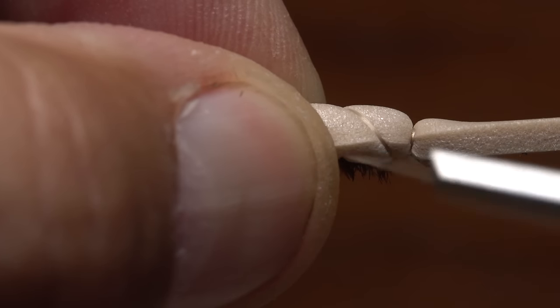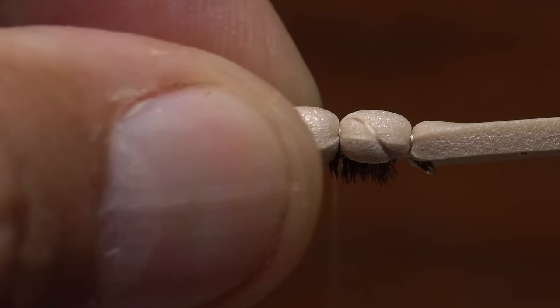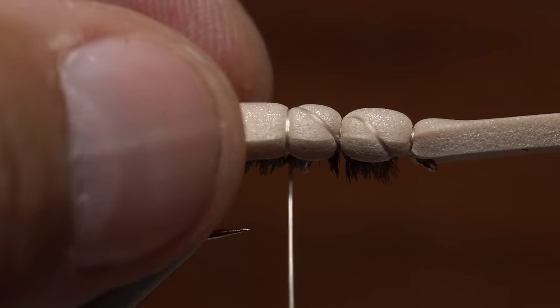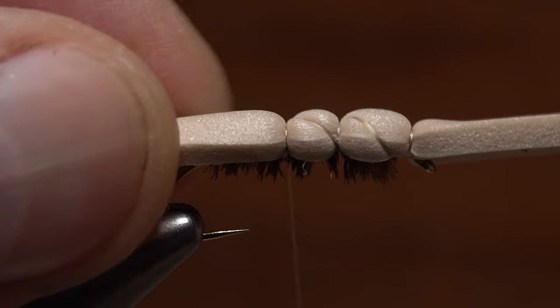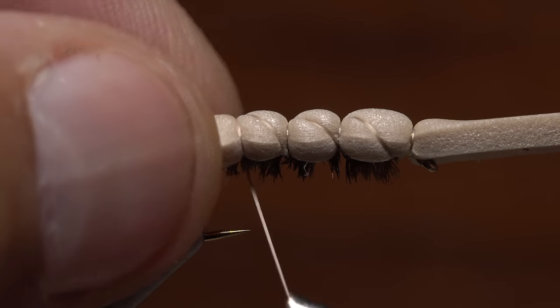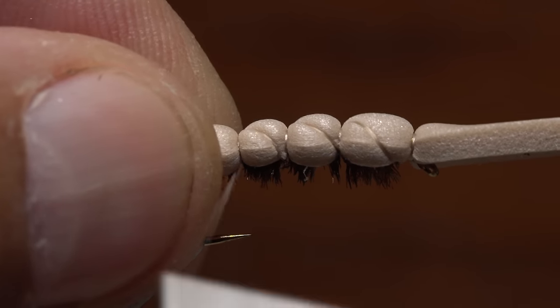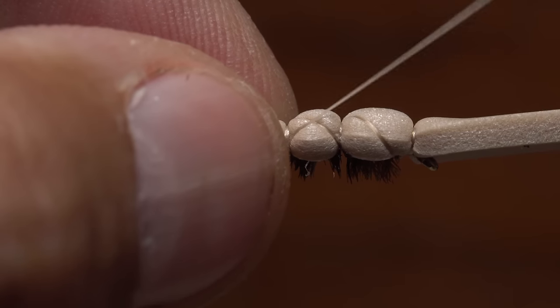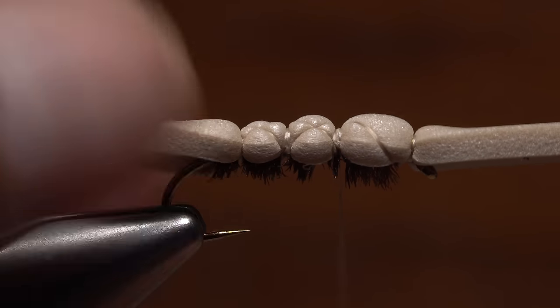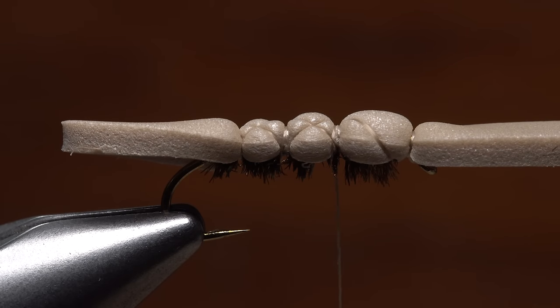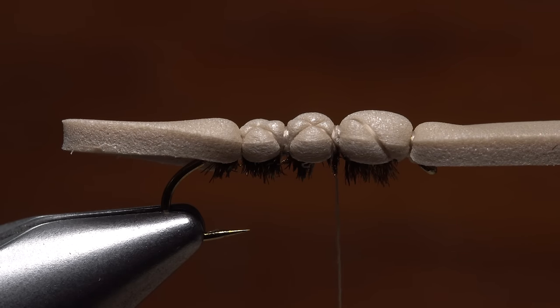Use your tying thread to create a segment in the foam just shy of a third of a hook shank in length. Then use your thread to produce two more short segments so the back edge of the second segment is approximately in line with the hook point. Take cross wraps over top of the two smaller segments as you work your tying thread forward. End with your thread at the back end of the first larger segment. Tied in like this, the body will not readily rotate or twist around the hook shank.